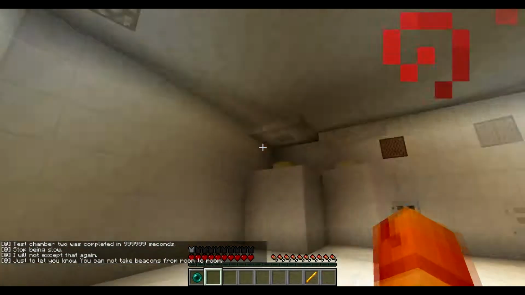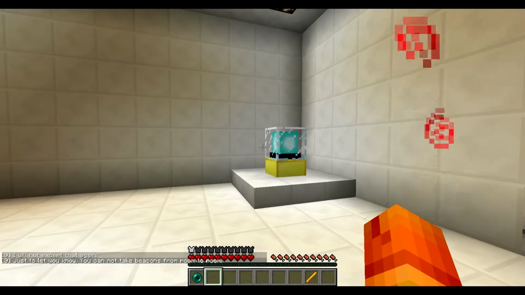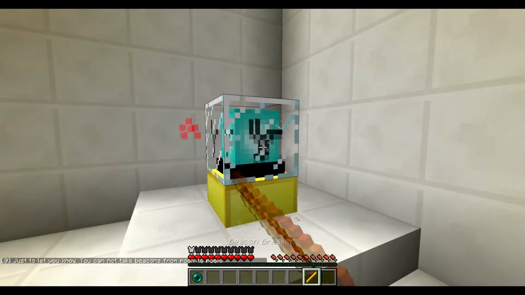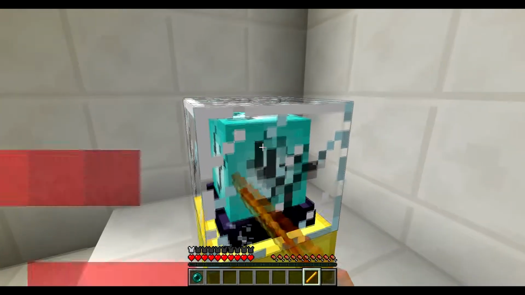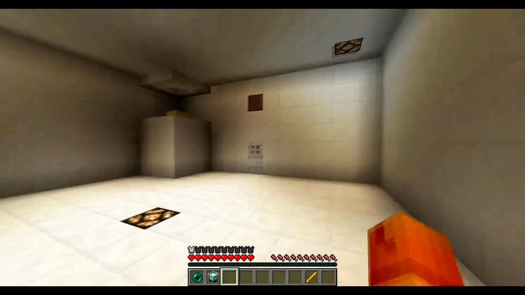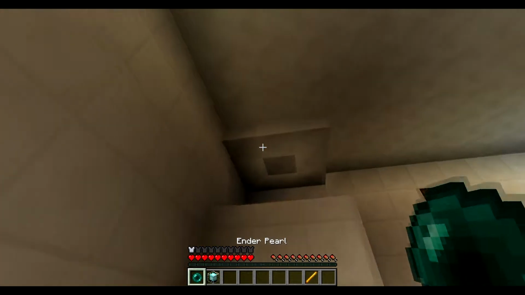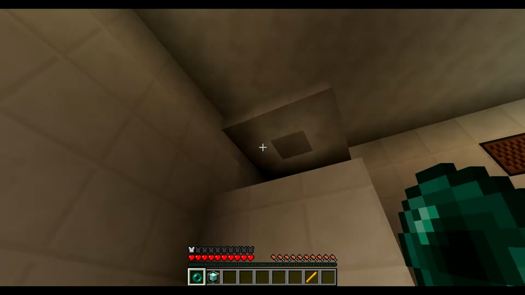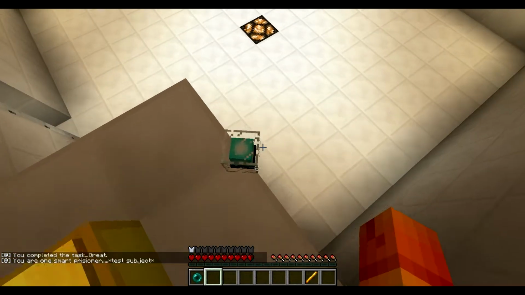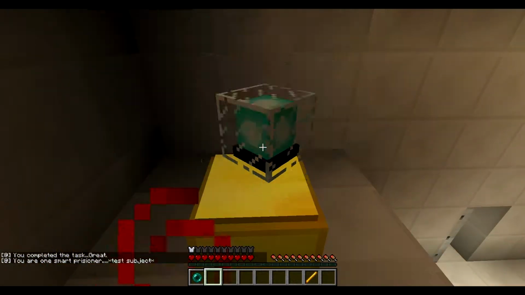Okay, I'm sorry. Just to let you know, you cannot take beacons from room to room. Okay, so it's kind of like Portal. You can't take portals from room to room. Fair enough. Guess that makes sense. Done. Broke. How do I get up there? I assume I just use the enderpearl, right? Yep. Seems like... No! Dang it. Oh, it worked. That's weird.